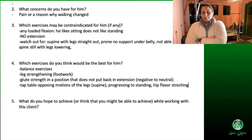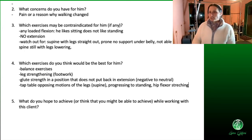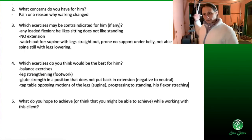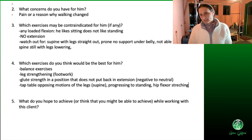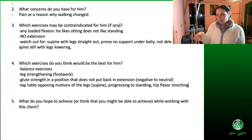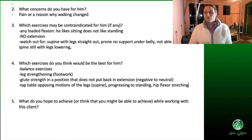One of them, I could put her laying flat on her back and ask her to bridge up and she could do it, no problem. But if I straightened out her legs in the trapeze on the Cadillac and had her try and bridge up, she couldn't do it. The other one was exactly the opposite. If I tried to have her bend her knees and place her feet on the flat surface of the Cadillac to lift her hips into a bridge, she could not do it. But if I put her feet in the trapeze, she could.